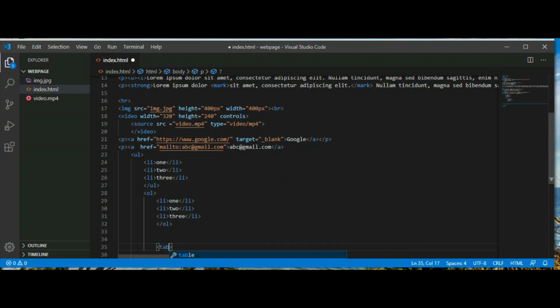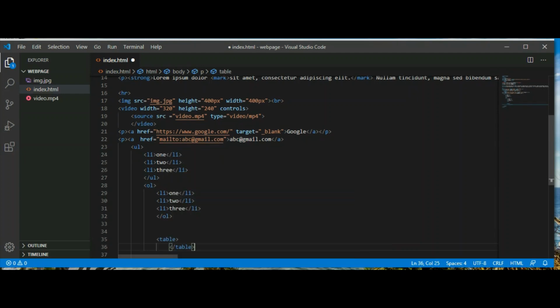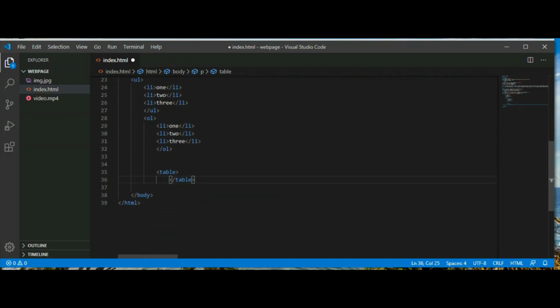Now we'll use the table tag to draw a table. Inside the table tag, we'll add a tr tag that will add a row to the table. Inside the tr tag, we are adding the th tag, that is table heading.